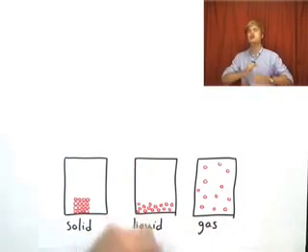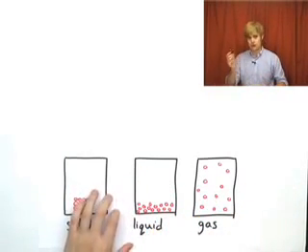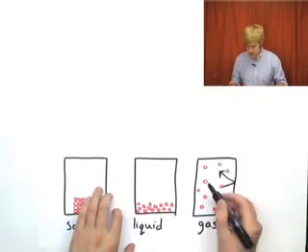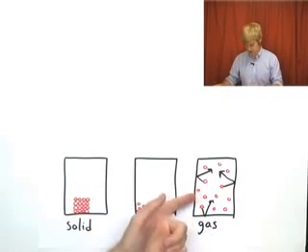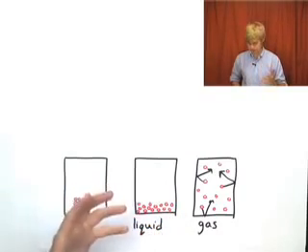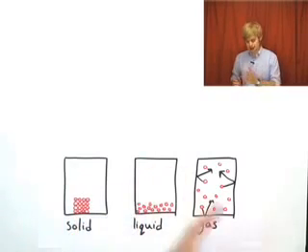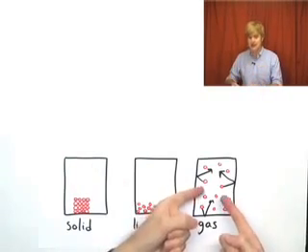Gases, on the other hand, have a ton of kinetic energy. In fact, to make this picture even more accurate, I'm going to add a few arrows. These arrows represent the fact that these gas particles are in constant motion. They're moving around all over the place. They're banging against each other and they're banging against the sides of the container they're in. In fact, these gas particles are moving so quickly that at room temperature, they have an average speed of about 1,000 miles an hour. That's just how fast they're zipping around in this container. So solid, liquid, and gas have increasing amounts of kinetic energy. Gases have the most kinetic energy. They're flying around in there, and they're not connected at all to their neighbors.